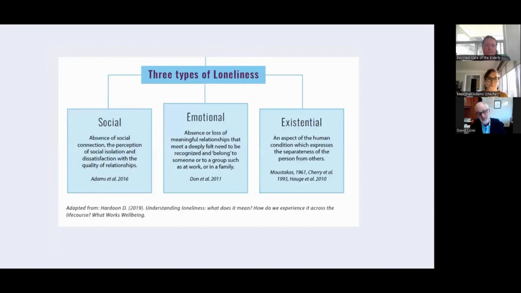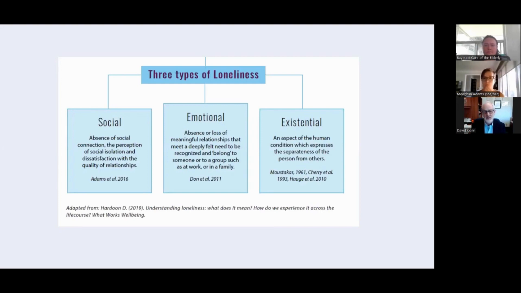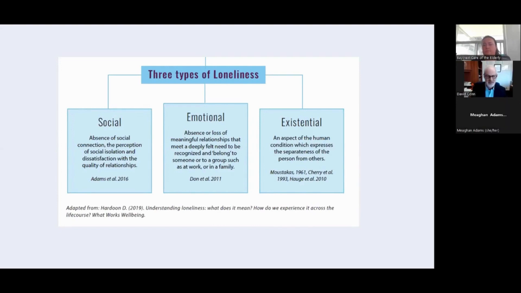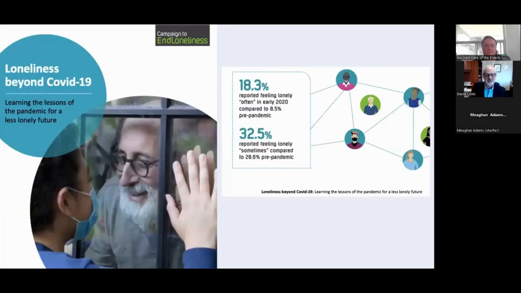There may be different types of loneliness — social, emotional, and existential is one way of characterizing the subtypes. Social loneliness is really the absence of social connection, whereas emotional loneliness is much more the absence or loss of meaningful relationships that meet that deeply felt need to be recognized and to belong. Another type described is a sort of human existential loneliness, which gets philosophical — it's regarding the separateness that we all feel in some ways from others, and a sense that the universe is vast and we may feel lonely within it.